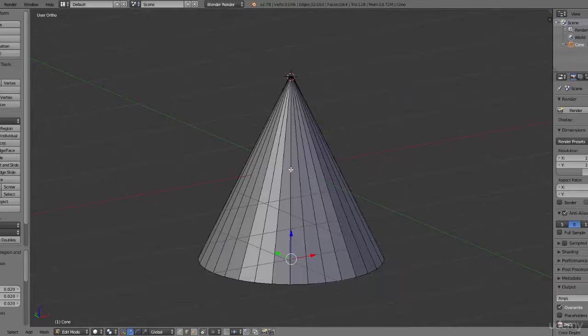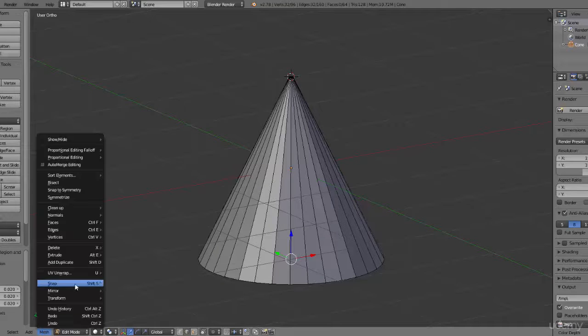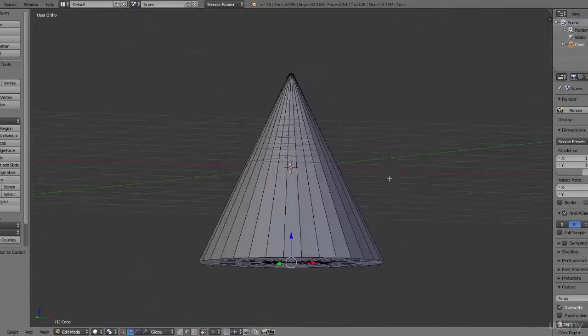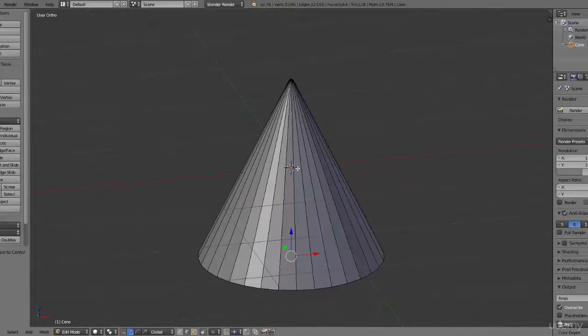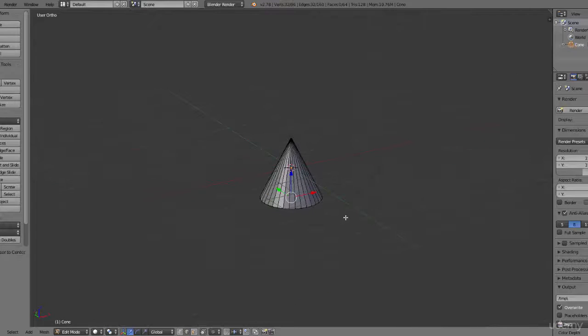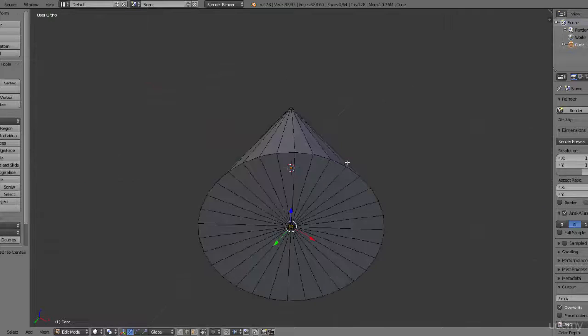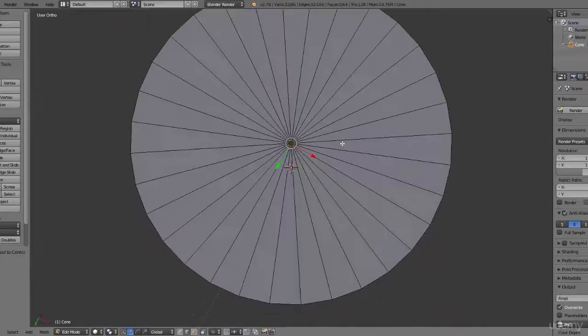Now, one of the things I like to do while I'm thinking of it is to reset the cursor so it's in the middle of the world space. I don't need to hold that mark anymore, so I'm going to go ahead and snap that back to the center. Not really that important here, but anytime you create any new geometry, you always want to create from the center of the world space so that everything will stay on grid and be able to snap together nice and easily. So now we have a shape that's made entirely out of quads.